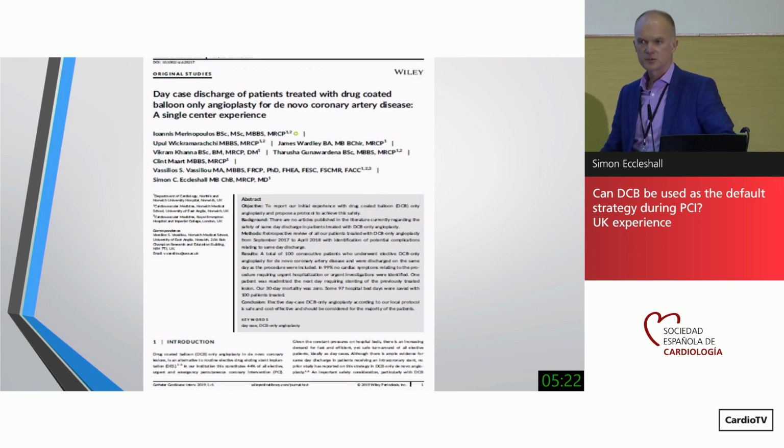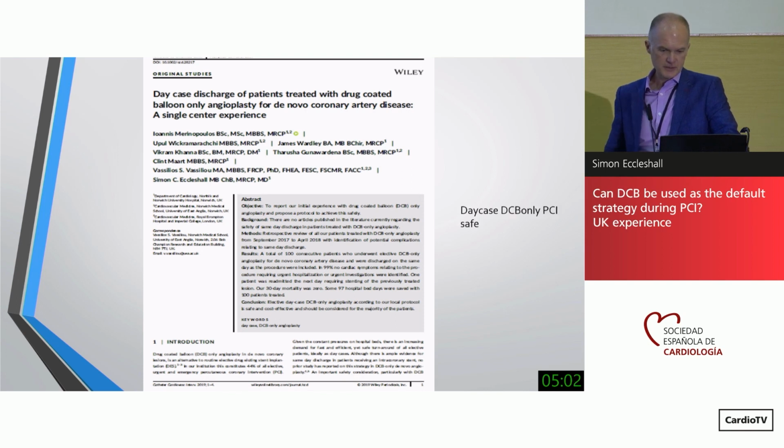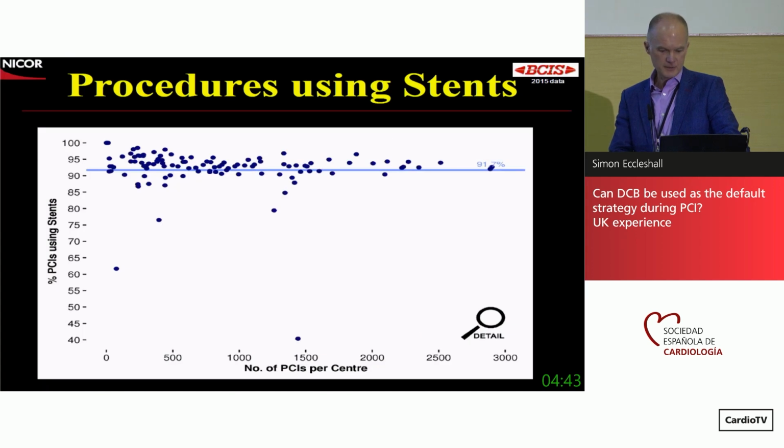One of the other things we did is, because people were always worrying about this concept of you're not putting a stent in, it can't be safe, you need to keep an eye on these patients. Again, in the UK, we have a massive drive to get people out as quickly as possible. So our elective programme is nearly all day case angioplasty. So we looked at a cohort of our patients that we were sending home within 6 hours of their elective angioplasty. 100 patients, 50 of them angiographically had good going type A, B and some C dissections, and again it was safe. So we got a little bit more ambitious then and thought there must be more things in our database that we can be looking at.